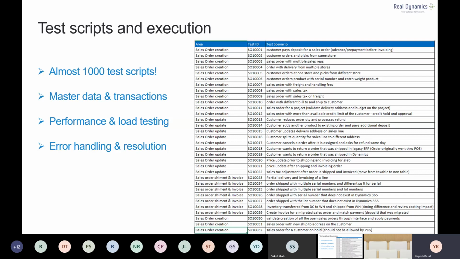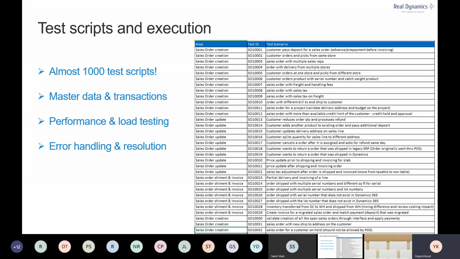We didn't migrate all the data into Dynamics for history, but we had to consider, what if a customer bought this product before we went on Dynamics? How is the return process going to work? What will happen if there was a price change for the product that was purchased before we moved to Dynamics?